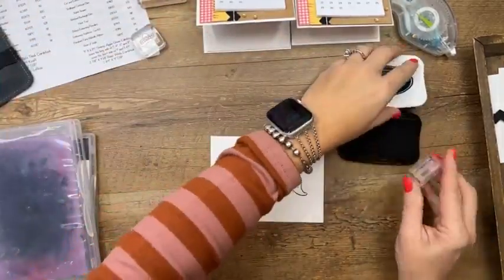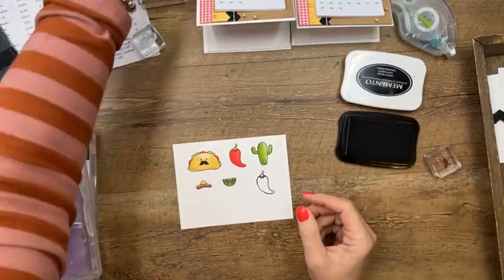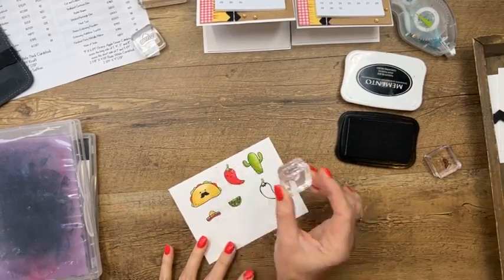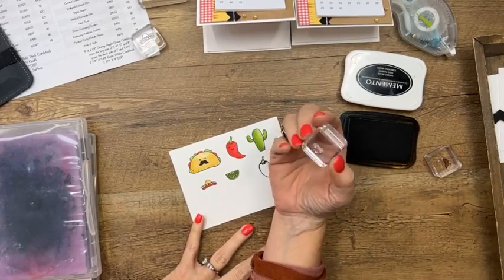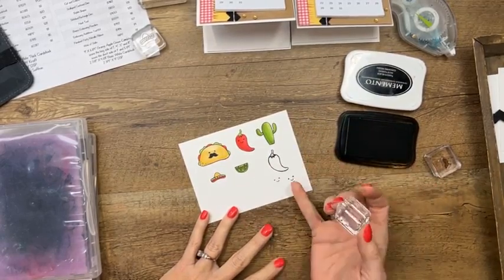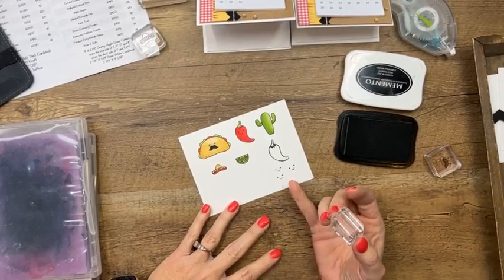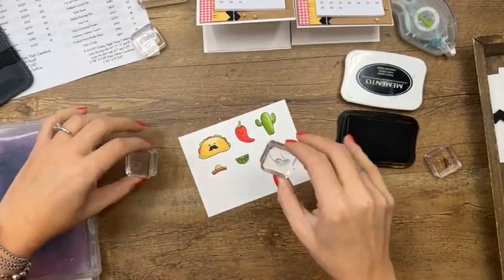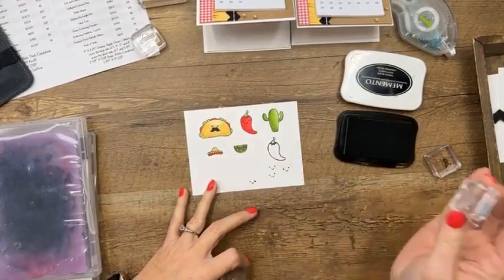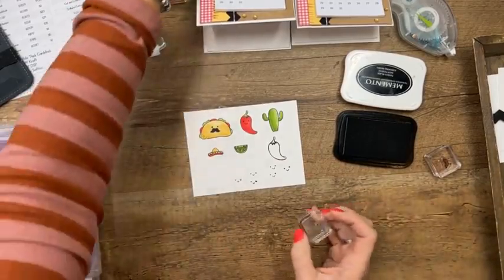Dang, that's loud. All right, so I feel like the mustache always has to go on the taco. Of course, it can go on the other things, but for whatever reason, I always put it on the taco. And then I'm just gonna put a face on my pepper. I have found that the face images are so small, the photopolymer is so small, that you really wanna practice with it. If you push too hard, it kind of spreads out. So because it's very small and delicate, just push very softly. And this guy has a winking eye. I have two Taco Fiesta stamp sets, and when I'm looking at them like this, I can't tell which is which. So I get them mixed up. And I just find the best way to figure out what it is is to stamp it, because it's very small.